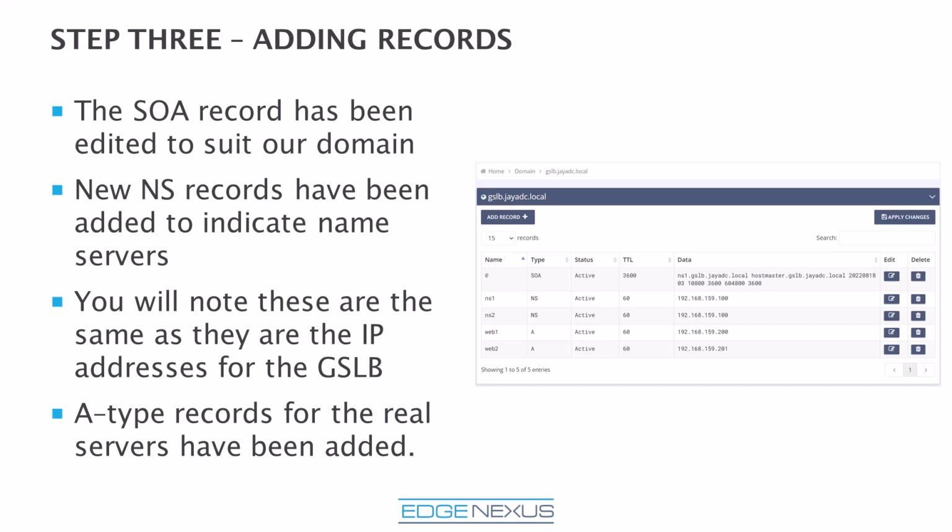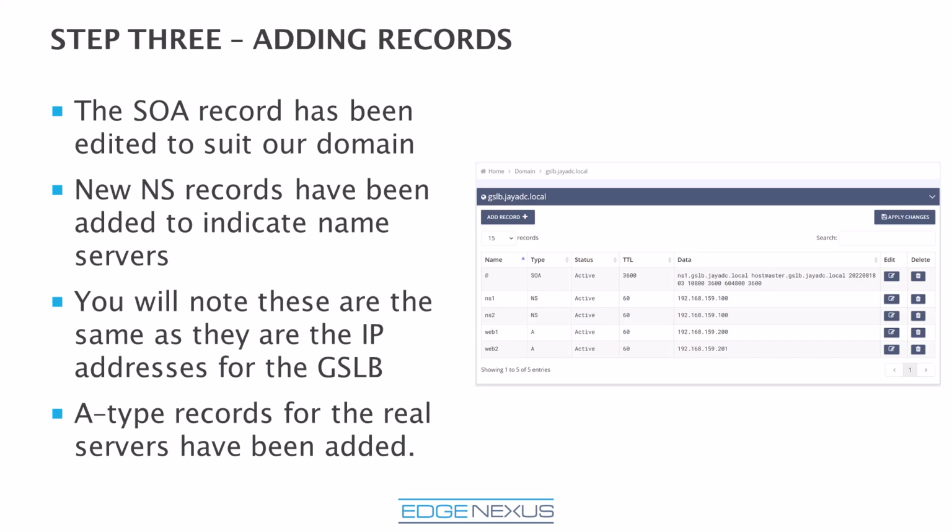The second and third lines indicate that new name server (NS) records have been added to the DNS configuration. NS records identify the name servers responsible for serving DNS records for the domain. These name servers can be located within the domain or delegated to other domains. The NS records have the same IP addresses as they represent the IP addresses of the GSLB nodes on the ADCs, in the two locations, DC159 and DC160.